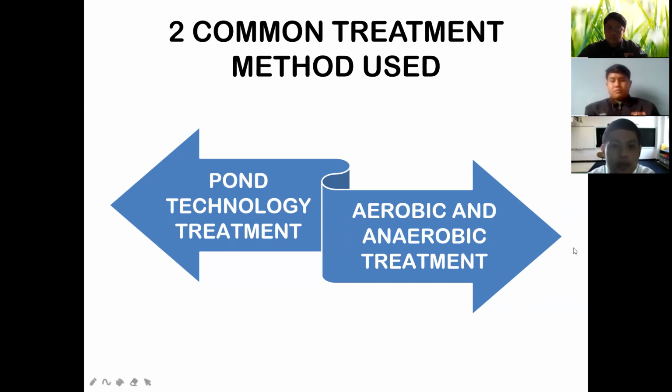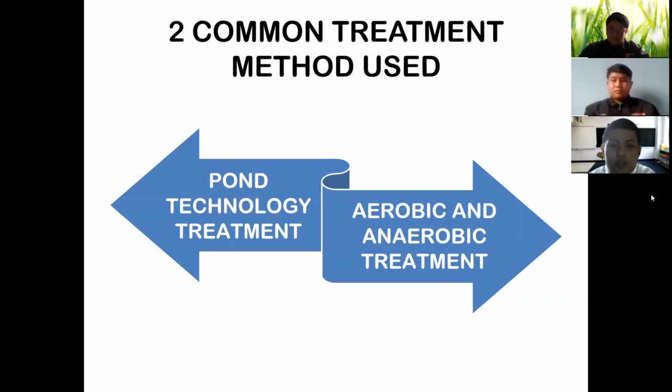For the aerobic and anaerobic treatment method, this method also gives the greatest reduction of BOD. The aerobic and anaerobic treatment is the most common biological method used in Malaysia for treating rubber wastewater. This method is also an inexpensive treatment with high efficiency. In rubber factories where land area is limited, aeration systems are used as an alternative to settling ponds.